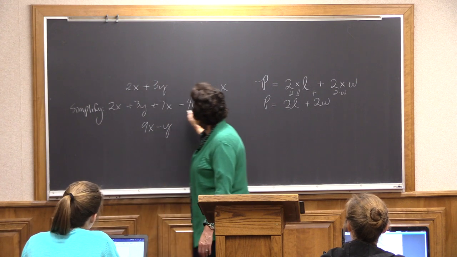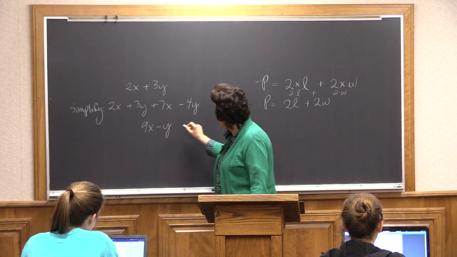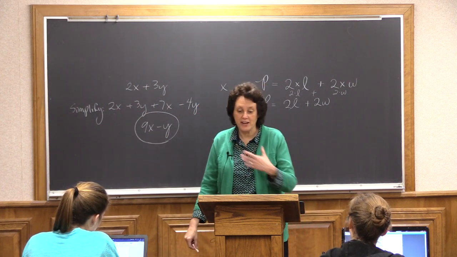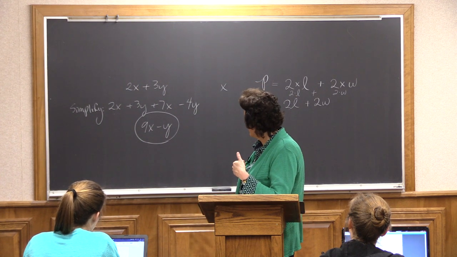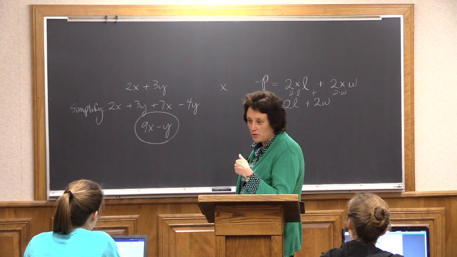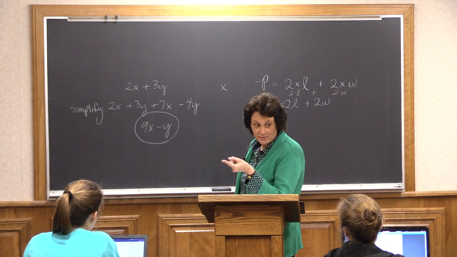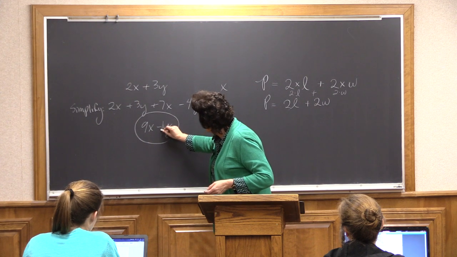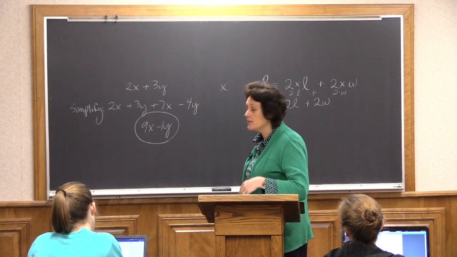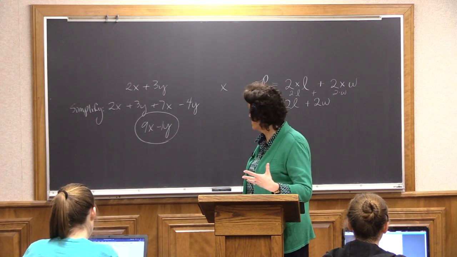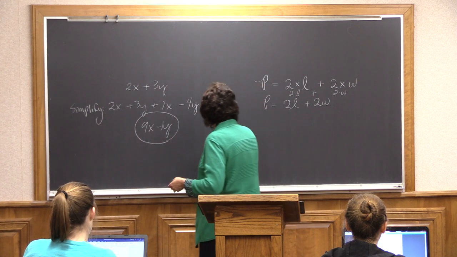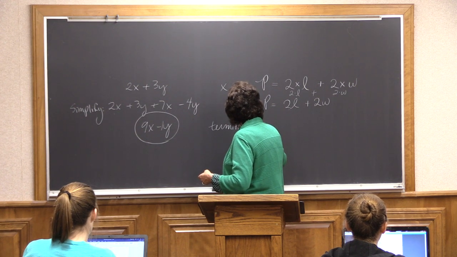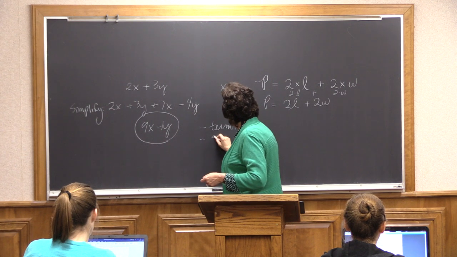We're going to deal with algebraic expressions in two ways: simplifying them and evaluating them. When simplifying, we first combine like terms. Notice there are formatting details to teach — like putting the x term first and understanding the implied negative 1 coefficient. We have to teach all the terminology: numerical coefficient, literal coefficient, term, expression, and what kind of expression it is — binomial if it has two terms, and so forth.